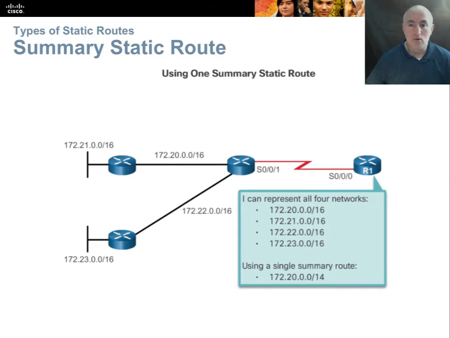Using one summary static route. So here is an example of using route summarization, or what I alluded to earlier as supernetting, where you can look in binary at the 172.0, 172.1, 172.2, and 172.3 networks, and four of those networks can be looked at in binary and find that they all have in common 172.0/14. The first 14 bits of those 16-bit network IDs are in common. And so we can write that as a single summary route for router one. Instead of having four routes, we only have one. Because those four destinations, notice, are all the same direction. So it's appropriate to just summarize them into a single destination.